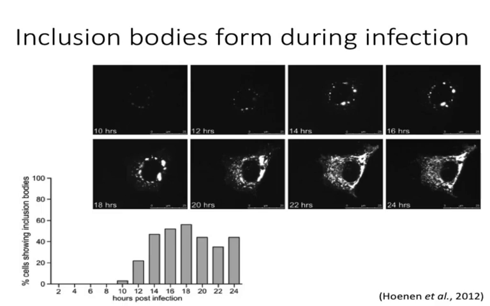So the amount of these inclusion bodies increases, so does the intensity of them, indicating that viral replication is occurring. And you can quantify percentage of cells showing inclusion bodies, and this is actually quite telling. This right here gives us an idea of when does biosynthesis for Ebola begin. And it seems to occur somewhere between 8 to 10 hours that we're starting to detect the process of replication by the formation of these inclusion bodies.